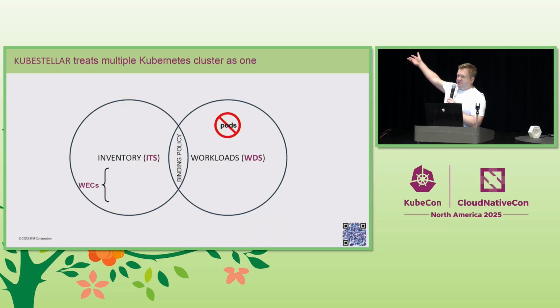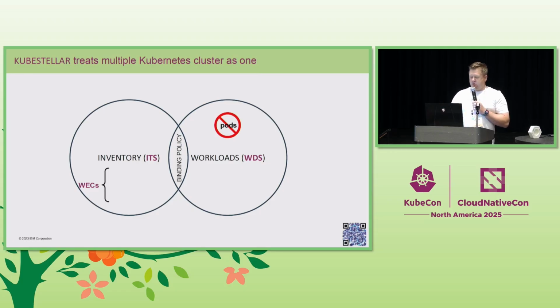So for the basics of what KubeStellar is, you have an inventory of remote managed work clusters, and you have workload namespaces where you stage your workloads. That allows you to put workloads into a namespace where pods don't run, and you can then say, I want to connect this workload with this cluster.